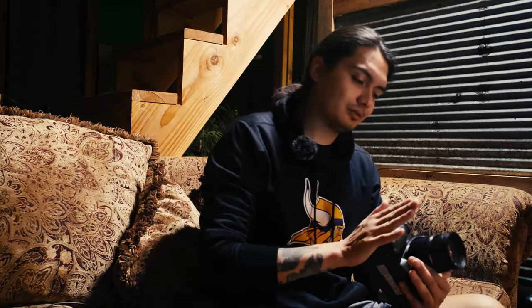Now, I got lucky. I found both of these for about $30 each, but the price varies so much because it's just a weird camera. Sometimes you can see them for sub 50 bucks, other times they're over 600, but usually I'm seeing the 14N run on eBay for about 250, give or take, USD.